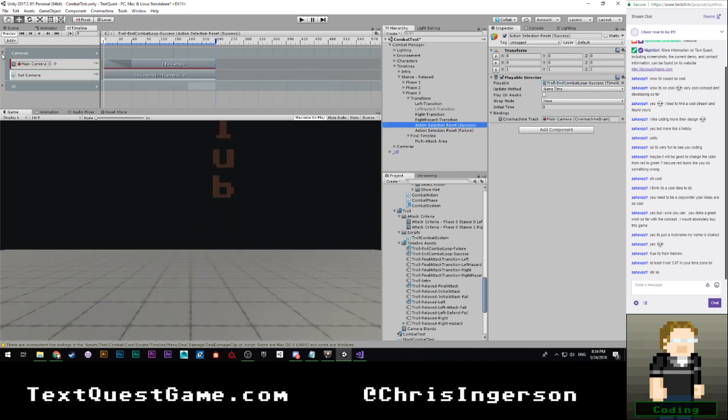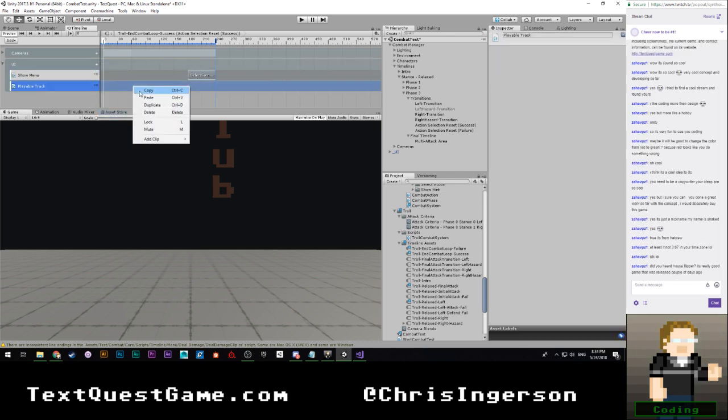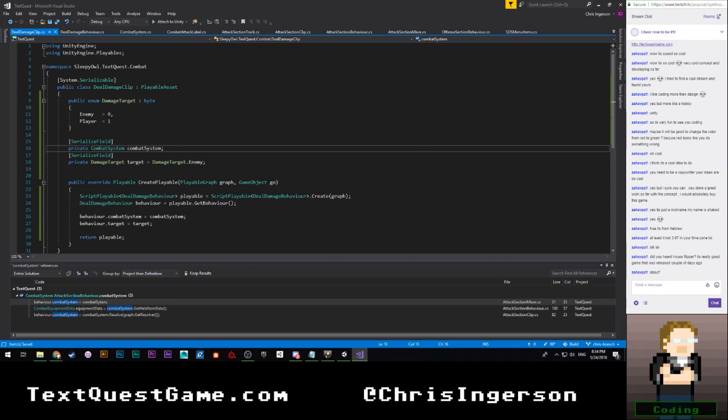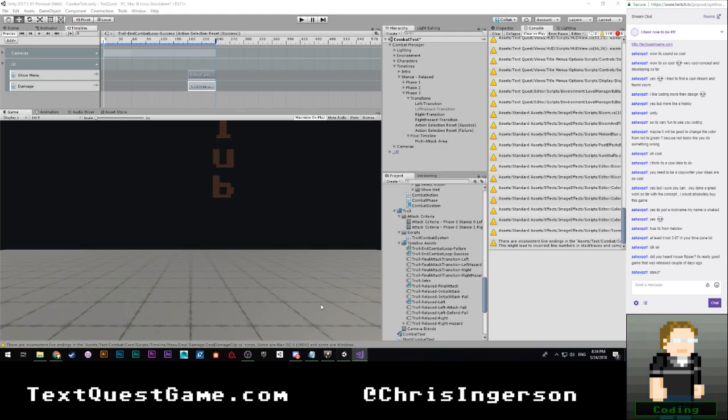Okay, then in our success, let's go ahead and say playable track, add clip, deal damage clip, damage, okay. And this is going to have our combat system, of course, which I forgot. I always do that. I made it just a regular combat system. It needs to be an exposed reference. Combat system dot resolve graph dot get resolver. Hit save, and we should be good.